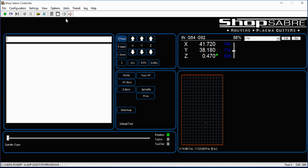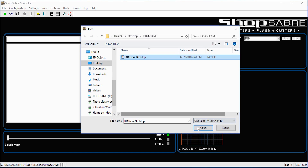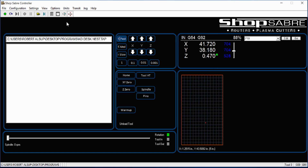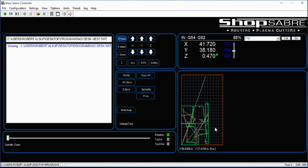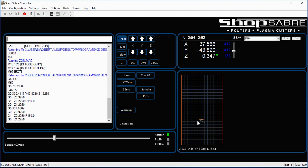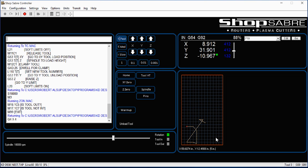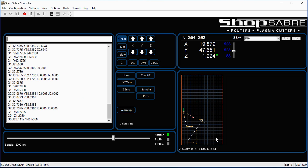Now let's actually see what it takes to run one of these. I'll say file, open — there's a program. We'll click on the viewing icon, and on the screen you'll see the program and what we're cutting out. You'll notice the park position move we just set. When I hit the green button, it starts executing, and you can actually see the machine traverse around as it's cutting those parts out. It's a really simple interface to use — it doesn't take an engineer-type person to be successful with this.